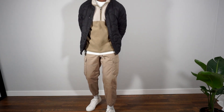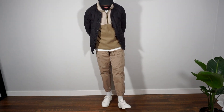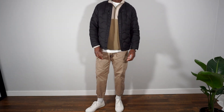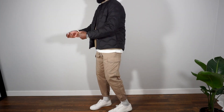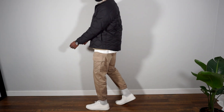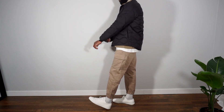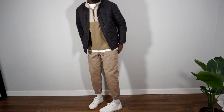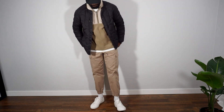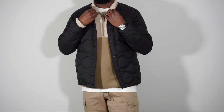So for the first outfit, I wanted to go for something quite simple, something you guys can pull off really easily. As you guys see the whole fit: Uniqlo cargos, the Uniqlo sweatshirt, and then you got the overcoat with a collaboration of White Mountaineering, white socks, and some white canvas shoes from H&M. Overall, this is a simple, unique fit.